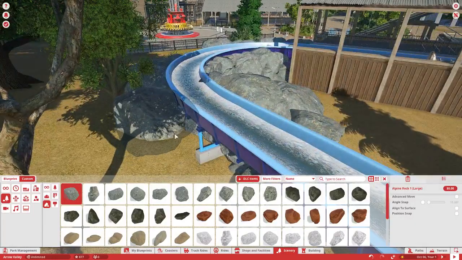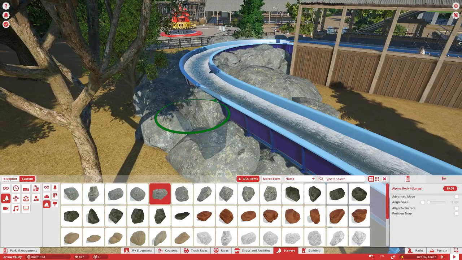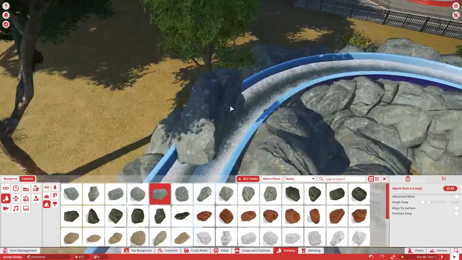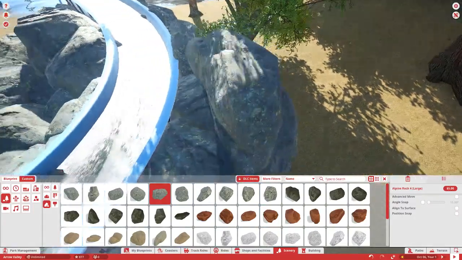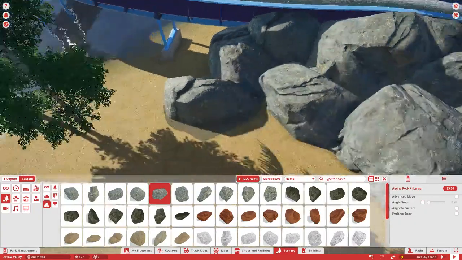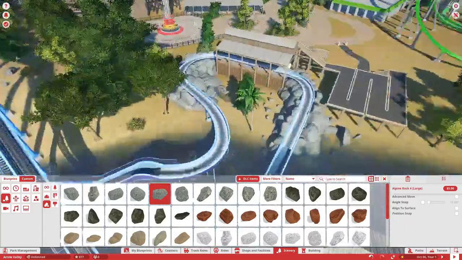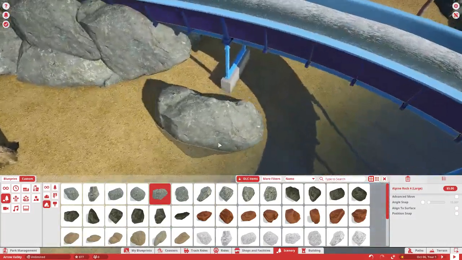Oh, my trees are trying to get in the way of my building. Of me building. I just want to build. I just want to build stuff. That's all I want to do. Look at all this theming. I want to go and add some more water effects in the water too, like water fountains and stuff.